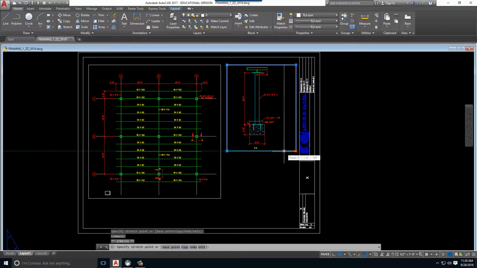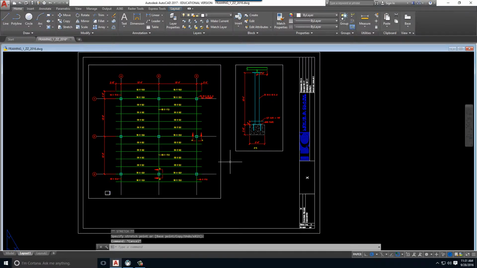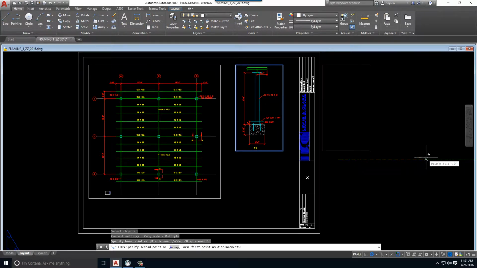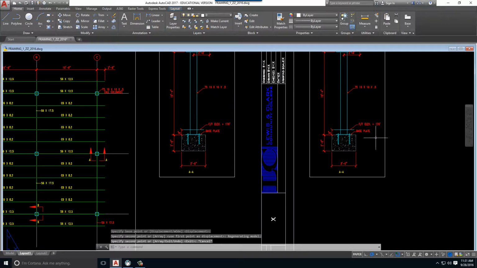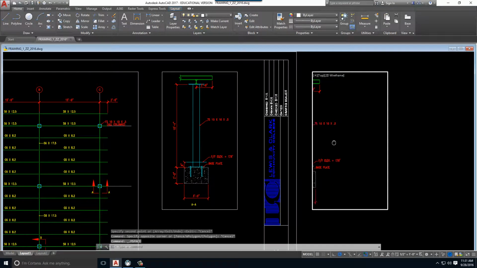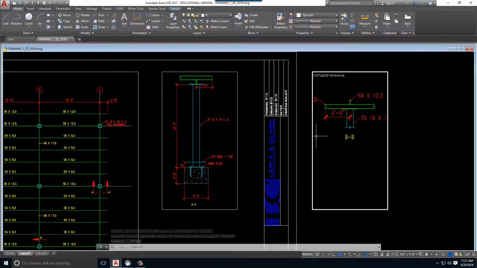There are a couple extra little housekeeping things I'm going to do before we close out the video. So there's that one. I'm going to copy this. I don't need to make a brand new one, right? Now I'm going to go in here and double click, and guess what? There's my last window at ½ inch equals a foot.